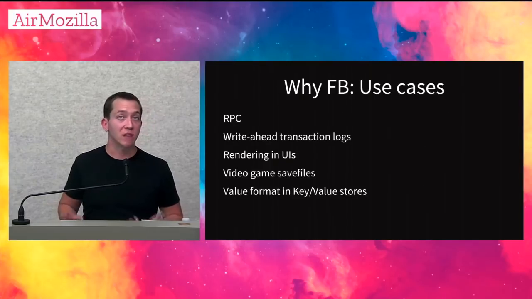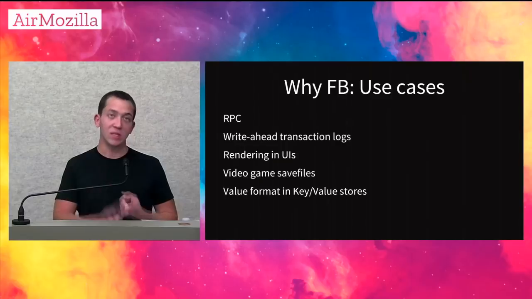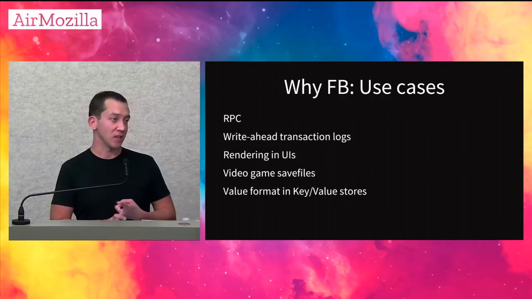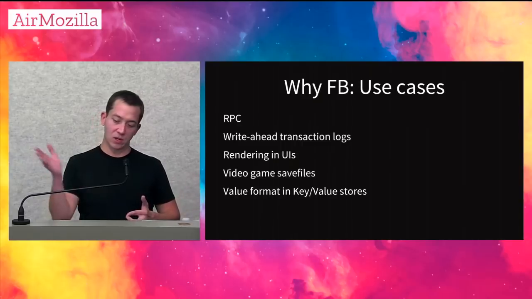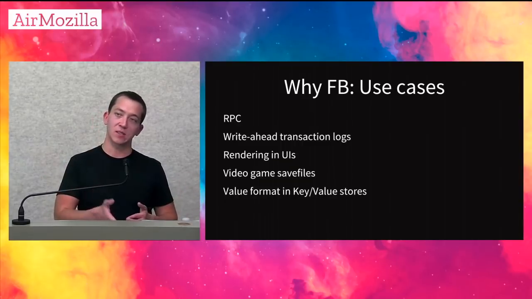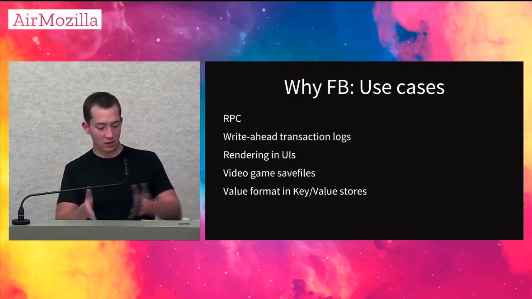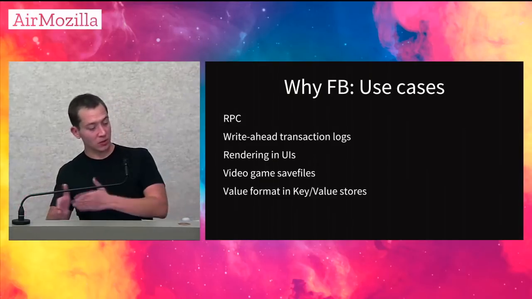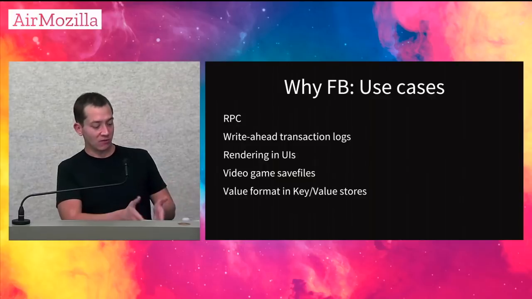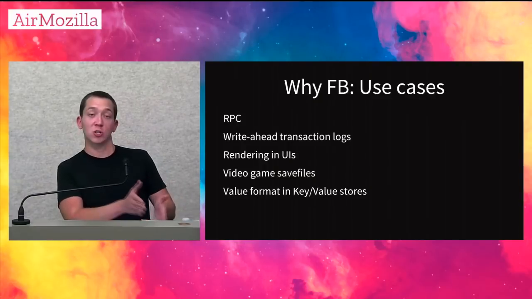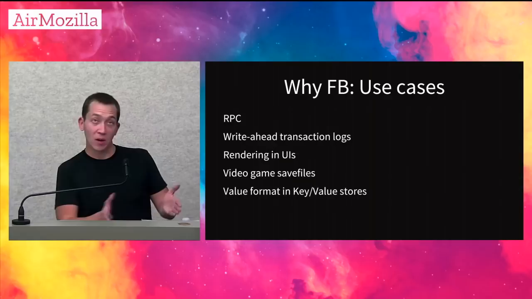Some of the use cases for Flatbuffers: RPC calls, write-ahead transaction logs. These are things that in databases, when you want to commit a write as quickly as possible to your database, you append it to a log, and then you'll need to read those in quick succession to update some index or some disk data structure. And so the fewer heap allocations, the less churn you can have, the better.